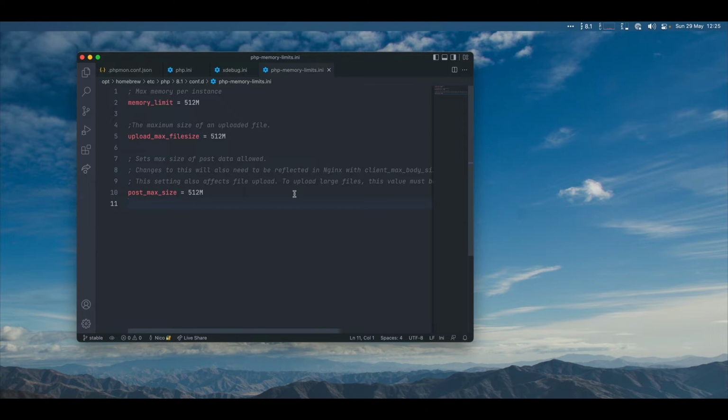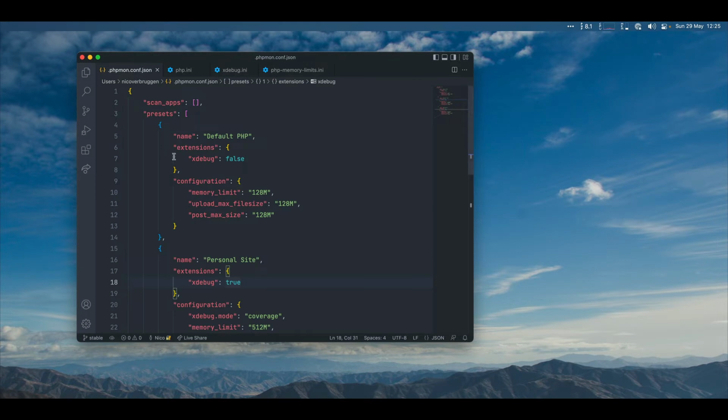In the demo here, I've added a presets section to the phpmon.conf.json file, which is a thing you can make yourself and customize, which apps are detected for the site list, but also now for presets. So we can say, here's a preset called default PHP, which disables the xdebug extension and sets these configuration values, which is very helpful.